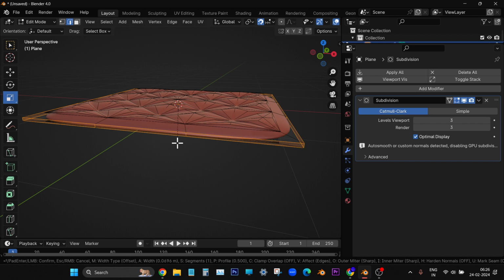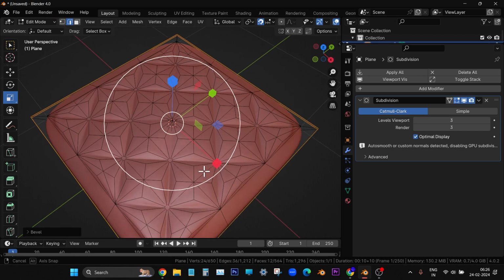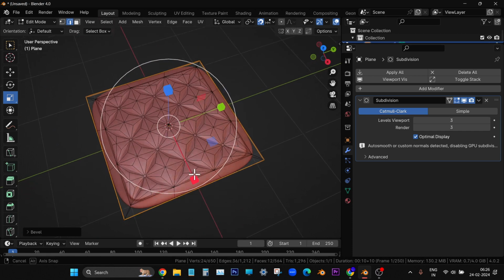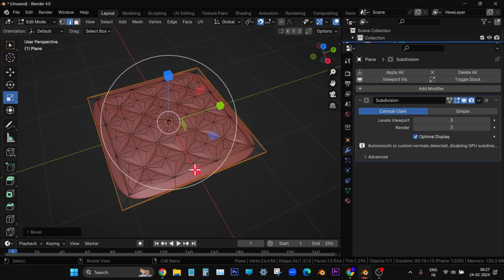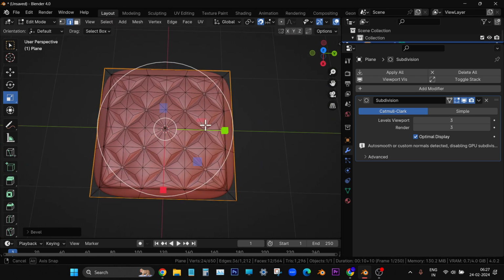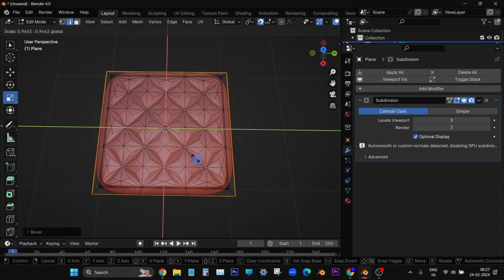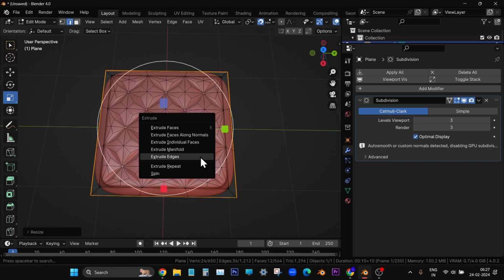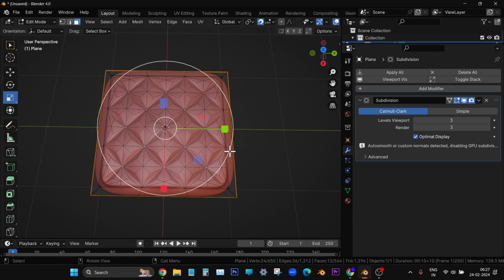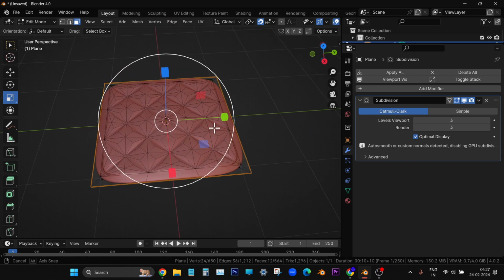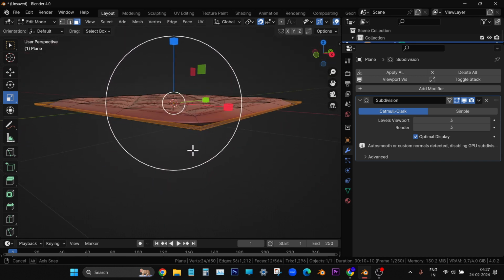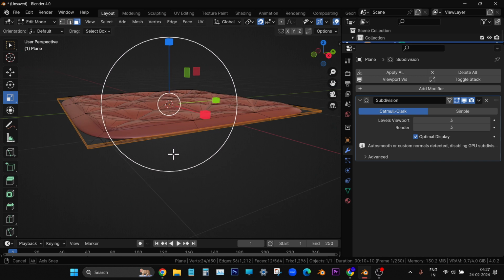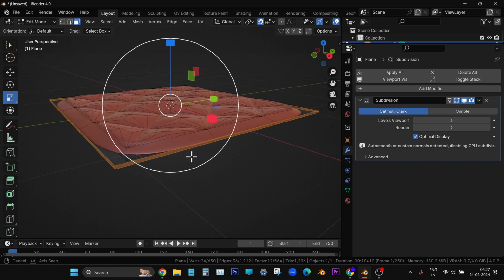Yeah, this is okay. Fine. Now maybe scale it down a bit, and then extrude, switch to face mode, and then double the edge loops.